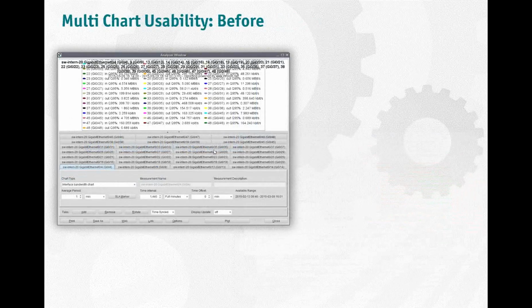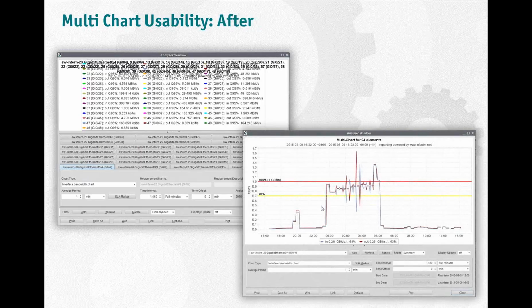But what we did in the multi-chart usability is way more enhancement than before, because as you can see in here, this is a multi-chart from version 6.7, and you can see exactly nothing except for some measurement names and some legend entries and a nice title. If you open this same multi-chart in the version 7.0, you will see an updated chart which is not displaying all measurements directly now. Instead it shows a summary mode, which you can see here.